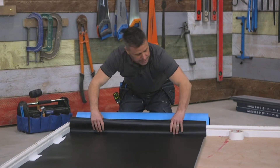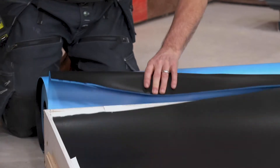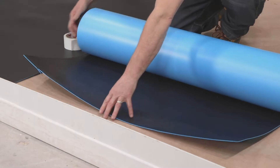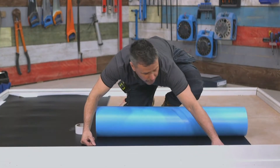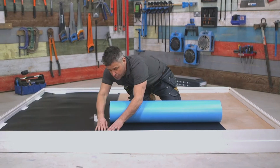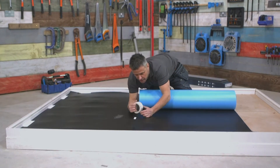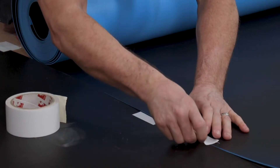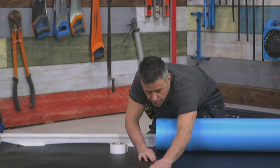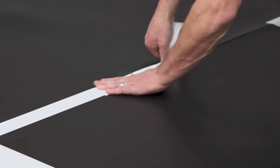I've got a couple of pieces of duct tape here just to temporarily hold it flat, and once I lay my floor on top that will hold it into position. It's quite easy to trim down to size — you can use scissors or a trimming knife. When you come to lay your second roll, butt it up to the skirting board and line that edge up flush. You do not want it to sit on top and create a lip. Run one continuous line of tape right across the joint, and repeat the process for your last piece of underlay.